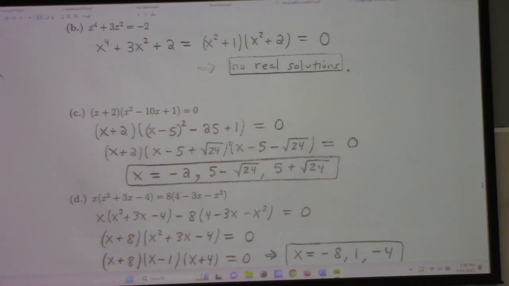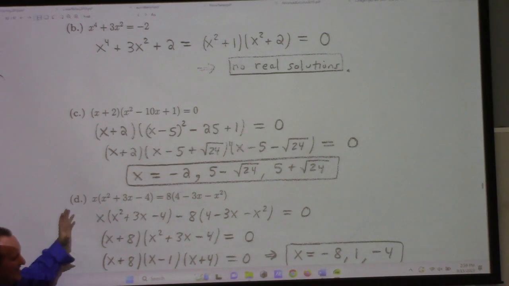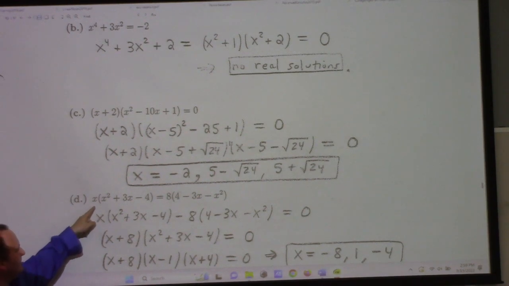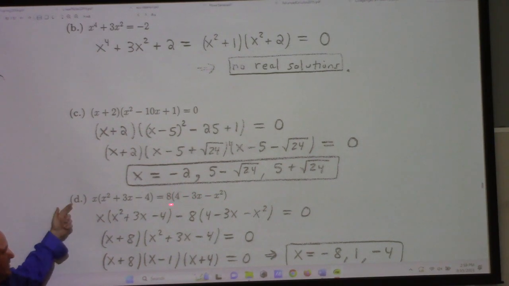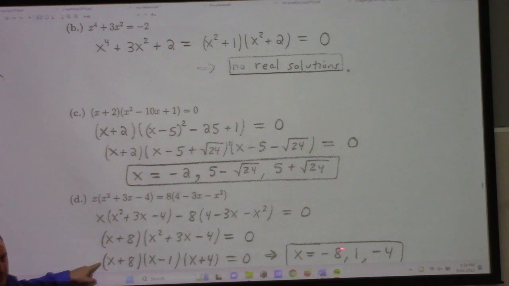So the other thing I would say is solving polynomial equations. If it's factored, you can solve it, right? If it's something equal to something else, then you need to make it equal to 0 and then factor it. This one is kind of sneaky. It's actually a factoring by grouping problem. So we brought it to the other side like that, and then put the minus through here, and then you can see that you have a common x squared plus 3x minus 4, which then allowed me to see those solutions.